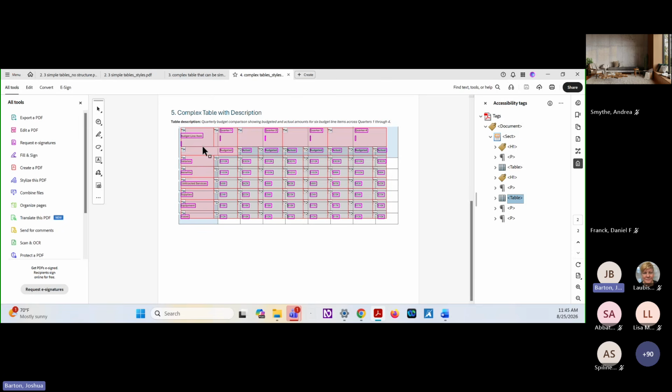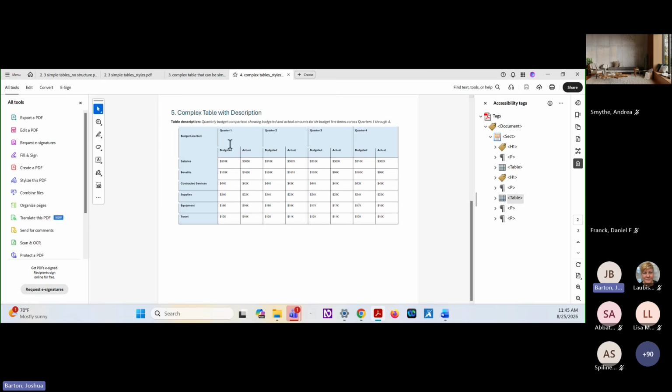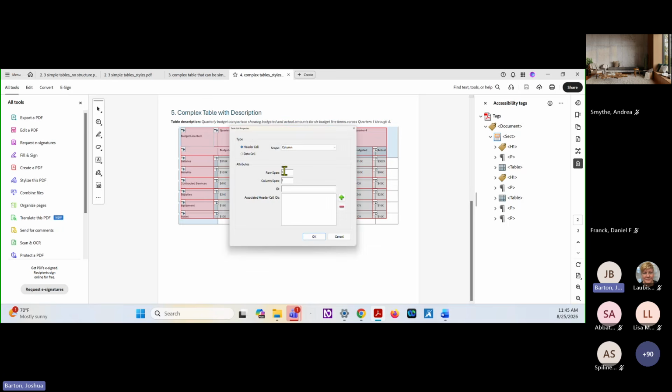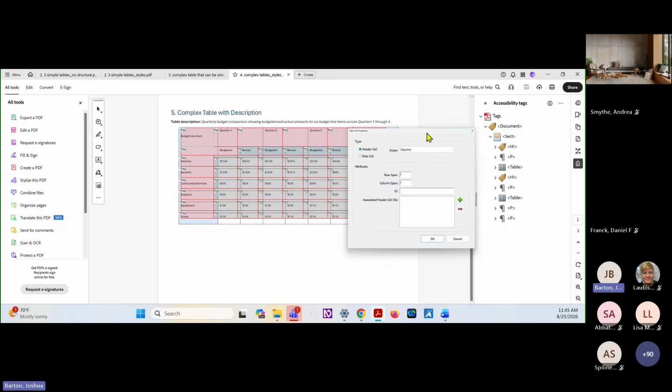If I was to go ahead and run the accessibility tool, there's potential for some issues to get flagged here because of the spans that are covered and because we have these merged cells. So that's going to require some additional remediation work. I'm going to go ahead and click into this first one because I need to verify what the span of that is. When I'm looking at that first one, I know that it spans more than one row because it correlates to both the quarter one as well as, or actually it correlates below, but it could potentially correlate to additional information here. So we need to be thinking about that.